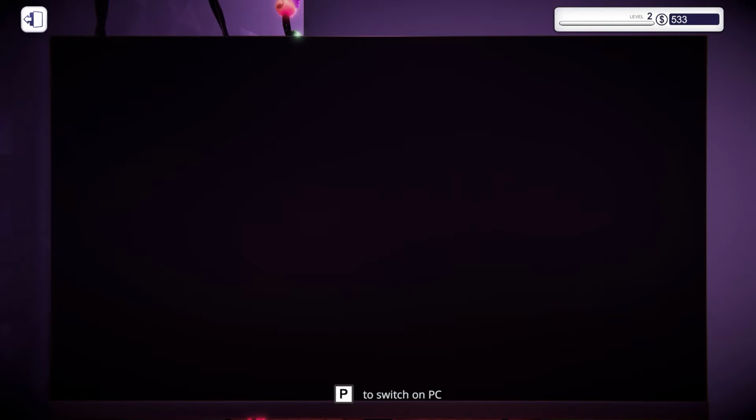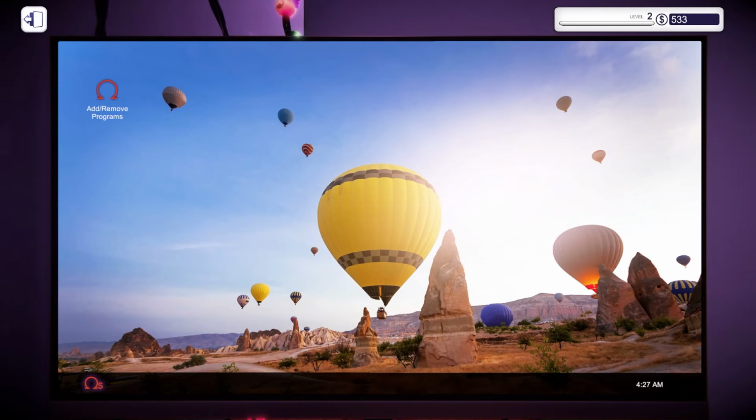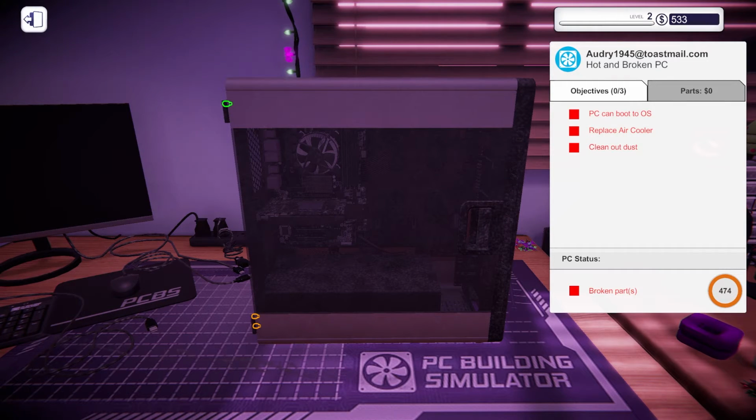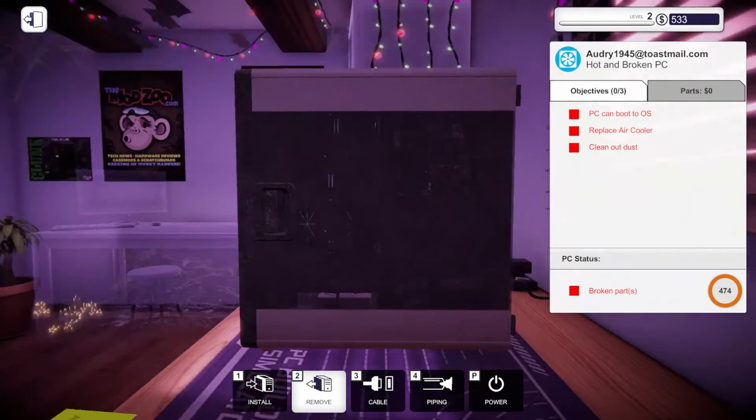So it's always good to test, in real life anyway. In real life you could get a bad stick of RAM. Doesn't make any sense game-wise, except for the fact that it's a simulation. Dusty and crusty. Someone never ever cleans out the computer. They wonder why it stops working, why it's overheating. A lot of computers though, you can't see how bad it is on the outside.